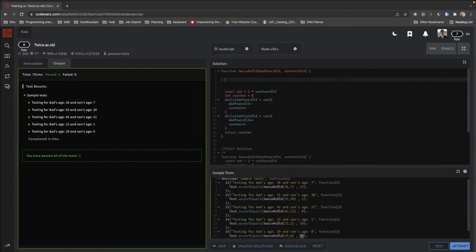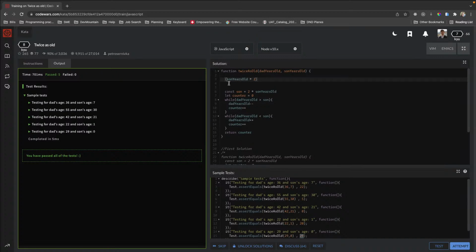So let's think about this mathematically for a second. So we have son's years old to the second power. No, times 2. Right?